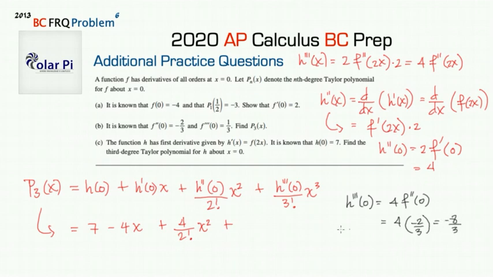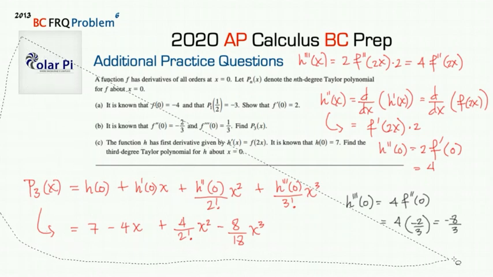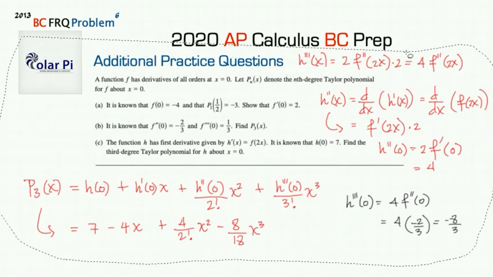Okay, cool. And so it's actually negative, so I shouldn't write plus. It's going to be -8/3, but then we're dividing by 3 factorial. So we're going to have 6, which is 3 factorial, times 3. So that's -8/18, and then x cubed. Obviously, there's a little bit of simplifying you could do in this part and this part. I'll leave that to you, but we've answered the question now. Yeah? Okay, cool. So on to the next one then.